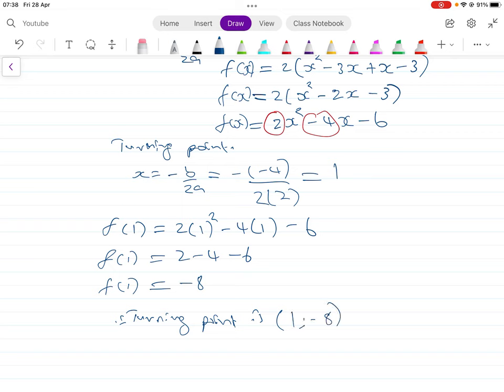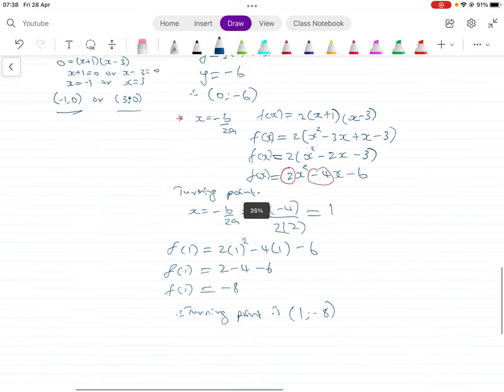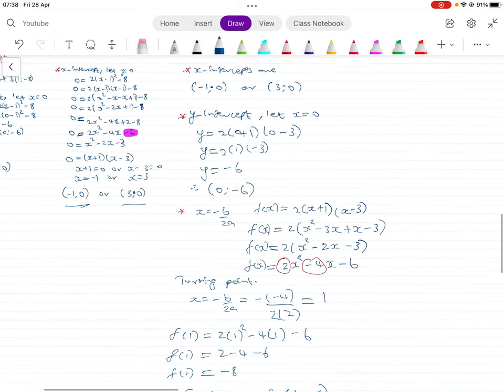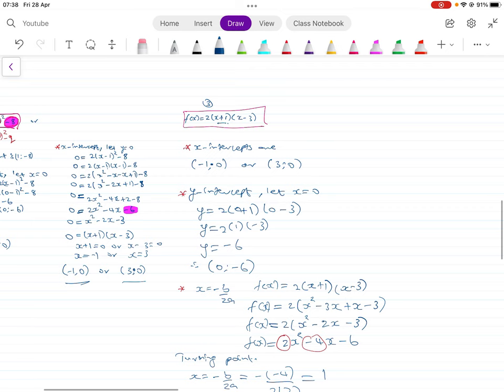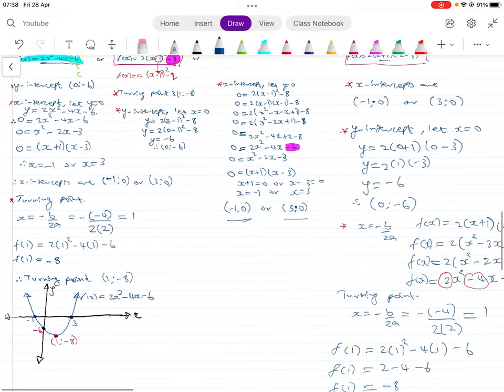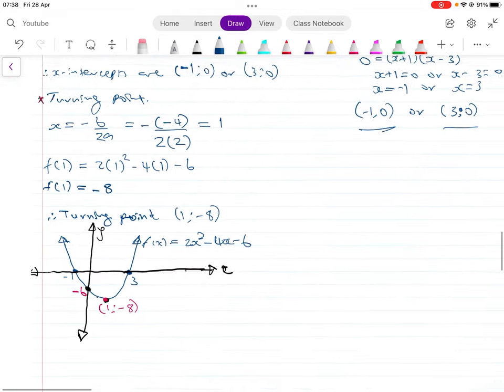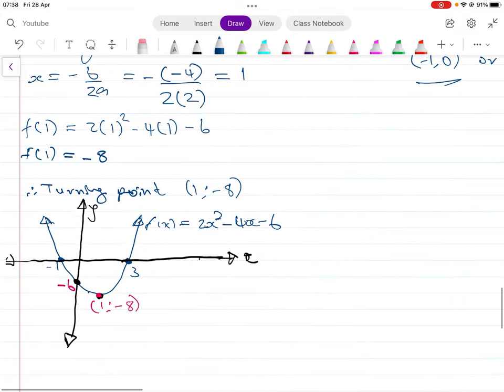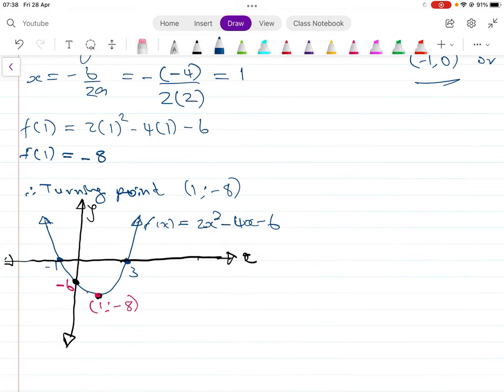Then we are done. So we have all the information that we need now. We have the turning point, we have the x and the y intercept, and that's basically all the information you need to sketch a parabolic graph. So you can come back to sketching again because that's the same information. So I did the sketch in the first video. I did go through all the steps of drawing it. So you go back to watch the first video of this series, and then you tell me if maybe you have a problem again with sketching. Then we can try to attend to that specifically.